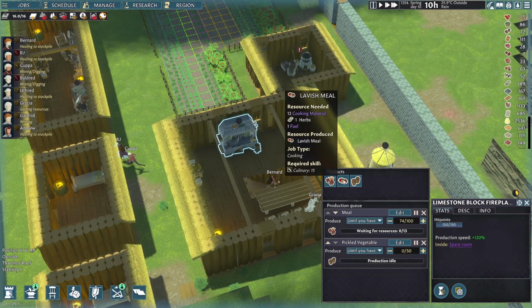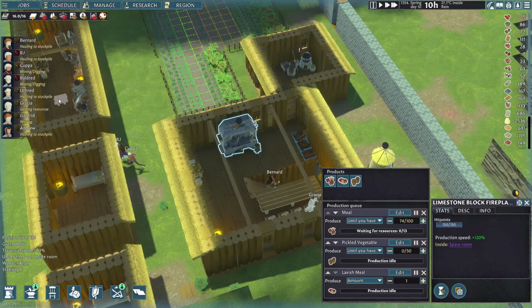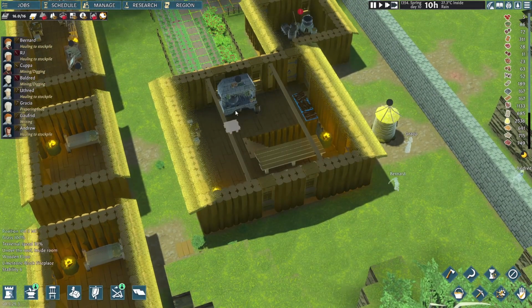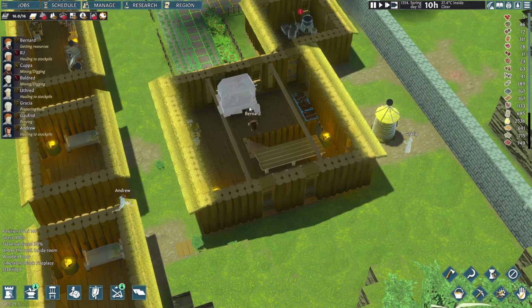And then lavish meals. How many people have we got again? 8. Let's get enough so they can each have a couple. So let's just say, do until we have 16. There we go. And then if people fancy a lovely, fancy, lavish meal, they can go and do that if they want to. Okay, right, there we go.